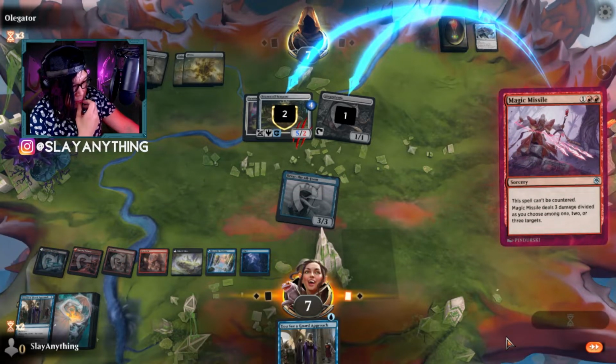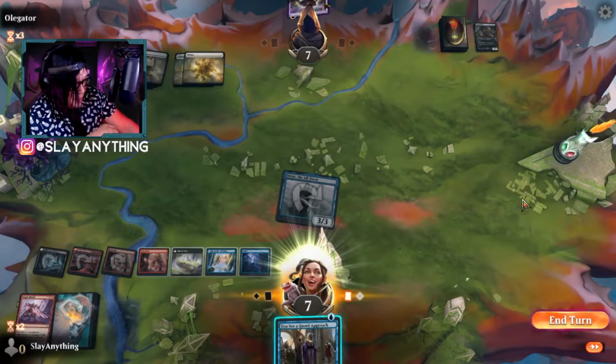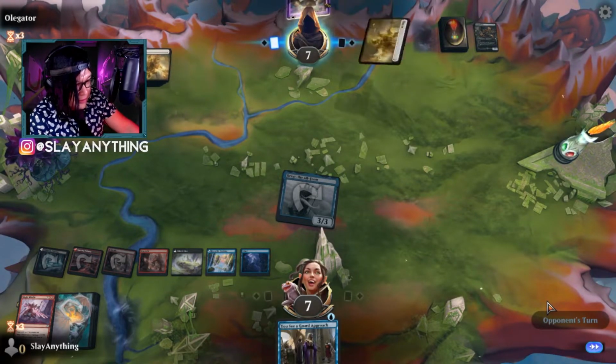Kill those 2. We are at a saucy 7 HP, guys. Alright, we're gonna end the turn here. Now, if they target Orvar with something, we've got... You see a guard approach.